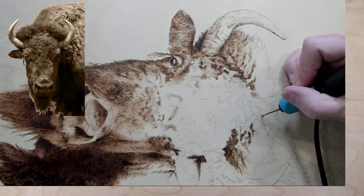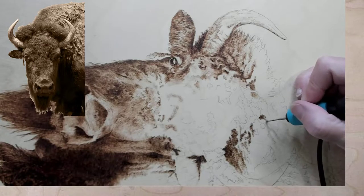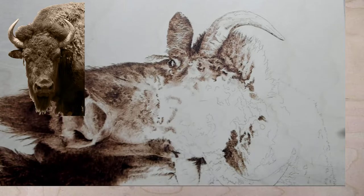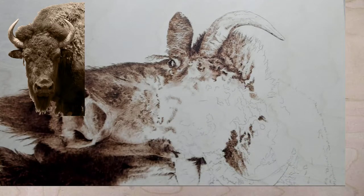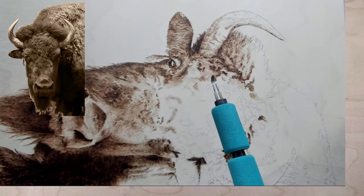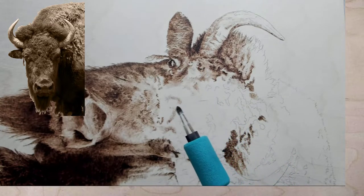Mm-hmm. Let's see here, darker at the base. And I think I could probably try to pull this off with the 18M as well, just so we can see what it looks like. I shall do that. What do you think is going to be better? I don't know. That's why I think I need to try the 18M on this and just see, because I can do the ovals with this one as well. So it might actually work better because then I can get more stringy with this one.